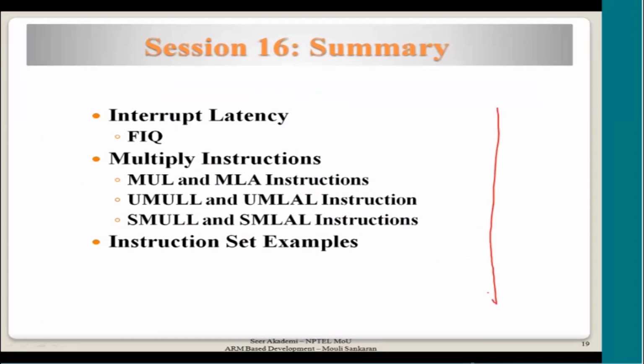We are coming to the end of all the instruction set. Next class we will be covering thumb mode, the thumb state, which I have not talked about, though we have seen a few examples using it. We will talk about that in the next class, which will be an interesting topic. With this we are completing all the multiplication and some few examples, and the interrupt latency we covered in detail. Please understand this fully so you have clarity on interrupts, how they are handled and how the exceptions are handled. I hope this was useful to you, and go and try it out on the simulator.